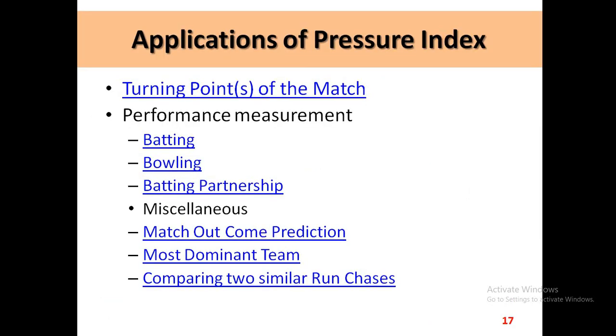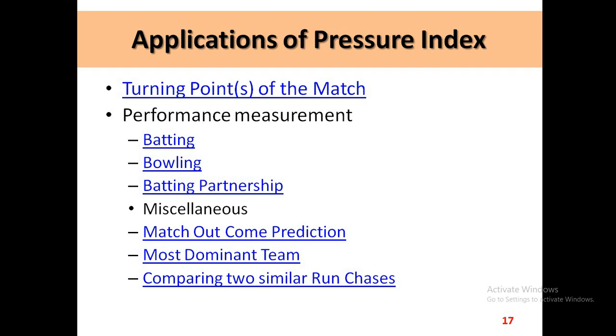Now, having defined the pressure index, we need to find out some applications of the pressure index which can really be useful for cricket analysts and the people working in sports analytics. And here it is. The pressure index can be utilized to find out the turning point or turning points of a cricket match. It measures batting performance, bowling performance, and the performance of a batting partnership.